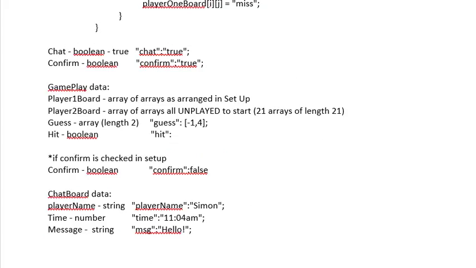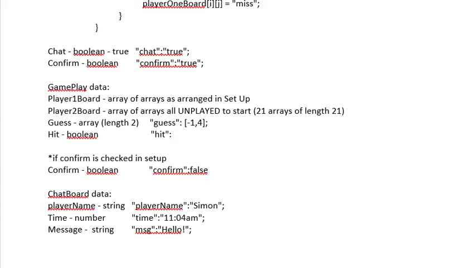During gameplay, the data we are sending includes player 1's board, which is arranged as has been set up before, and then player 2's board would be displayed, which for player 1 is originally coded as unplayed, and it's 21 arrays of length 21, because we need to go from -10 through to +10 and 0. We then also will be constantly sending guess arrays, which have a length of 2. At the moment I think it's an array, but it might end up being a string in the end. And then we also have the boolean of whether or not we've achieved a hit with that.